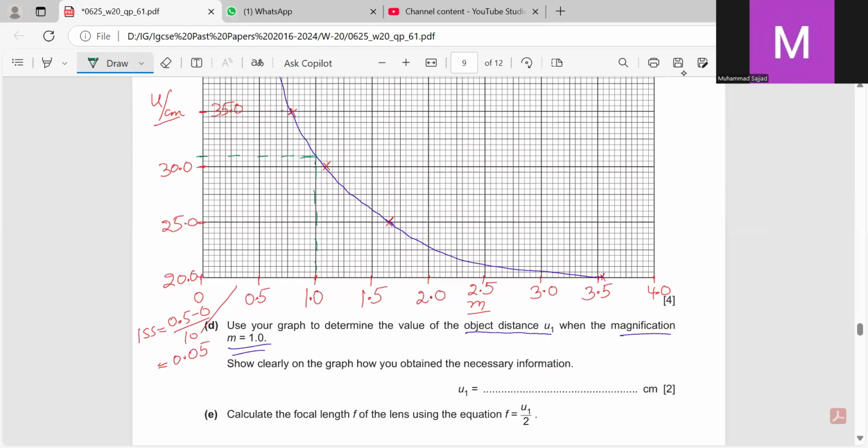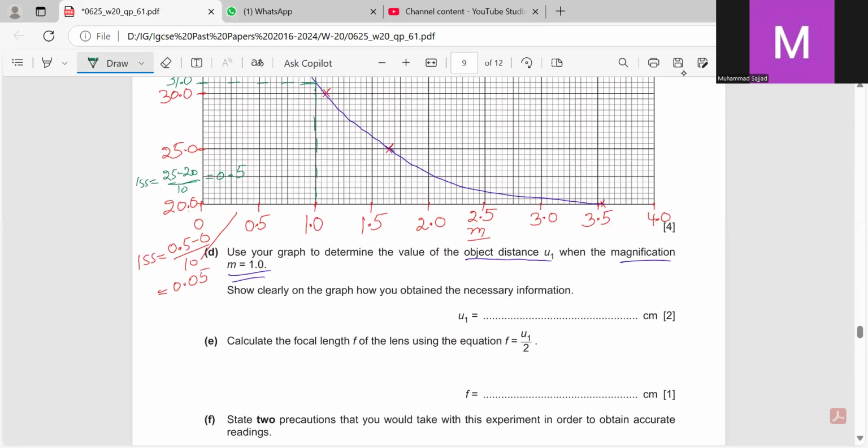So how much is this? See, each small scale is equal to 0.5. So it means this one is 31.0. How is it 0.5, if you ask me? One small scale is the difference between two consecutively marked values, 25 minus 20 over 10. As you simplify, the answer will be 0.5 centimeter for each box on the y-axis. So 31. What I'm going to write here, the unit is already written. So this is 31.0 centimeters.